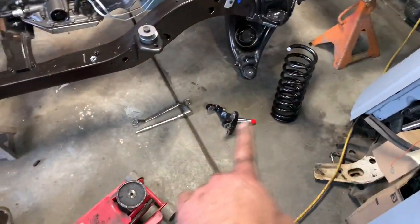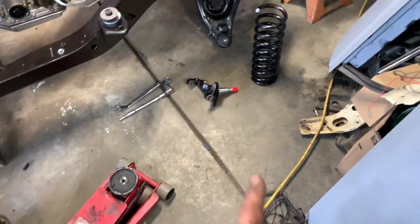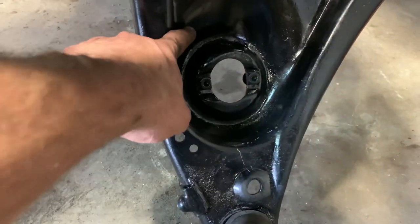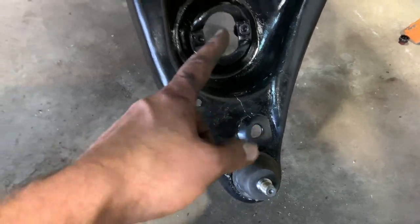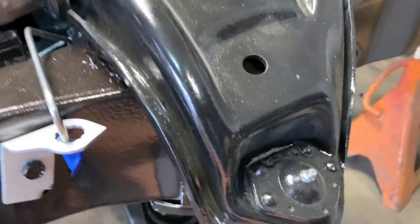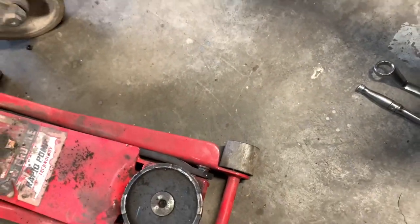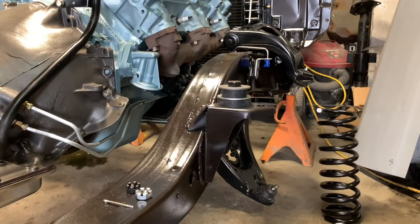What I'm hoping to do is put that spring in, install the spindle, and hold the ball joints in place — hopefully just using the floor jack if I'm lucky. The springs have an indexing point where the end of the coil rides. This one is right here on the passenger side; the driver's side is located a little differently. There's also the same thing at the top. As long as your springs are configured right, that'll line up with the detents in the control arm and the frame. I'm going to get this spring up into place and hopefully use the floor jack to compress it and get it locked in. If not, I've got a spring compressor tool to try.